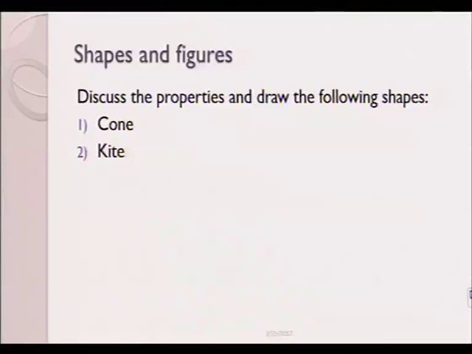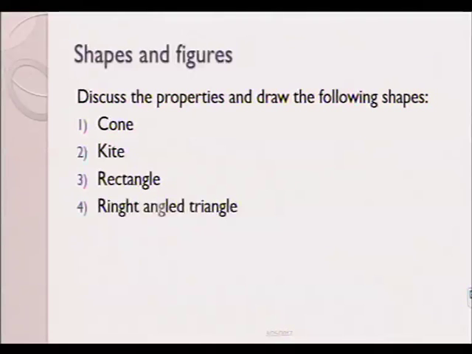Then the other last thing that we need to discuss is the properties. You need to know the properties of the following shapes. For example, a cone, a kite, a rectangle. All these properties are very well explained in your study guide. So you need to know how to draw it. You need to know the properties. And you also need to know, for example, if there are questions asked for you to differentiate, and you must know also how to draw all these shapes in your book. Sometimes they can ask you to draw a cone or a kite and write the properties. So you must be able to know all those ones.